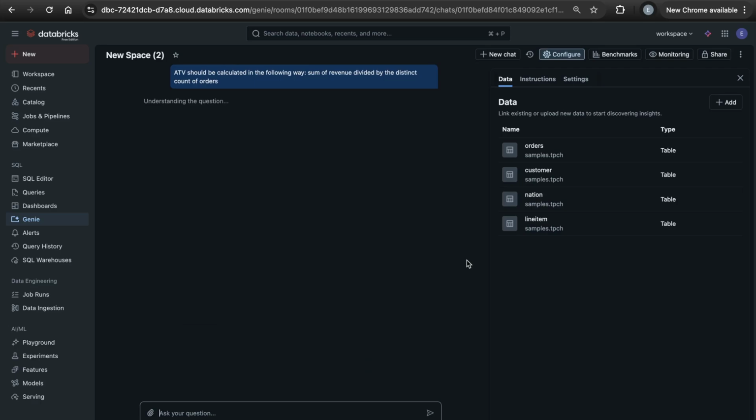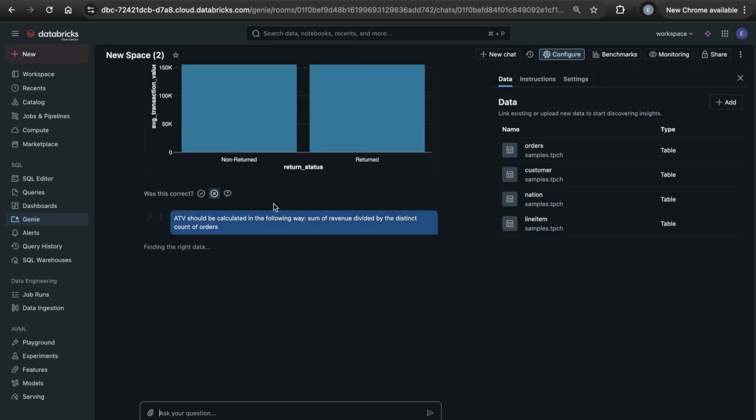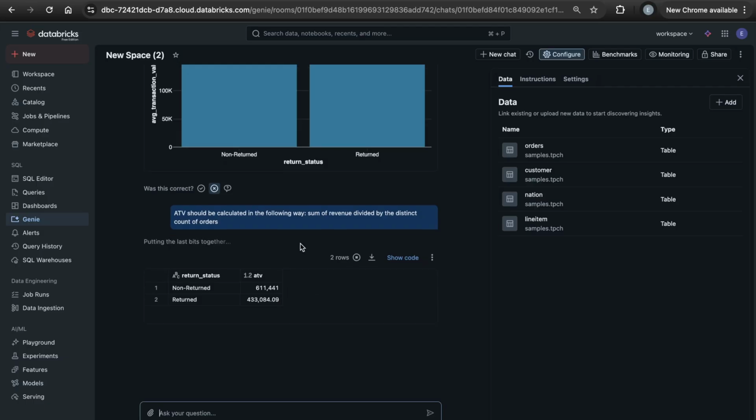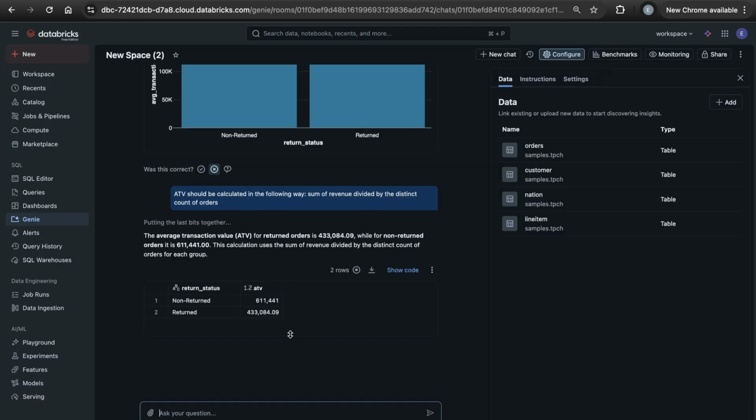And maybe for the sake of time of this video, let's just tackle this one issue of nailing down ATV, because I want to show you how we can correct it locally in this chat. But then when we open up a new chat window, that definition is not going to be persisted yet. And how can we actually make sure that this definition gets respected and it persists across different chats? Let's see how that works.